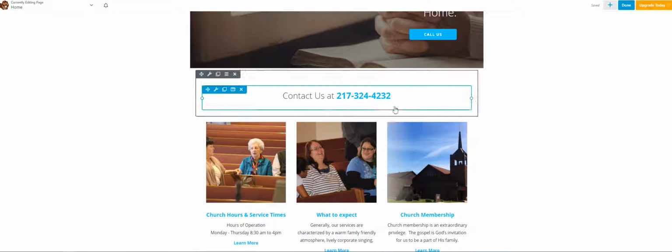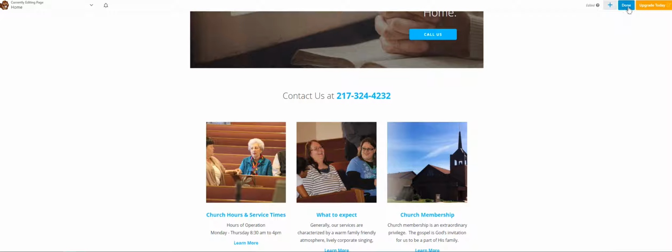And then when we're all done, we're going to go up here and hit done. And then you can publish it or you can discard it. So the changes that you've made so far, the end user doesn't see those on the live site because we haven't published those changes yet. So once you get this all done and you're happy with what you've got, you can go ahead and hit publish there, and it'll actually make all of your changes live.